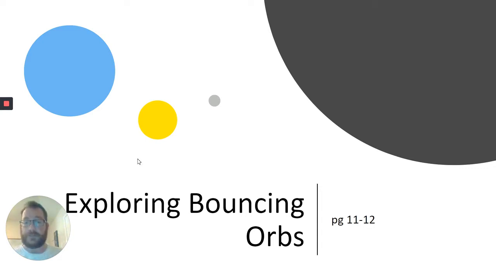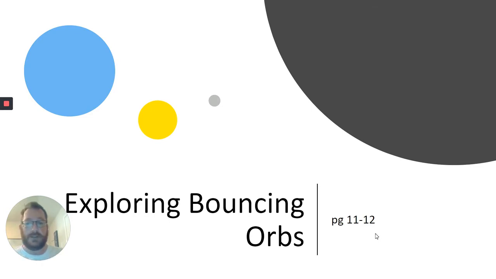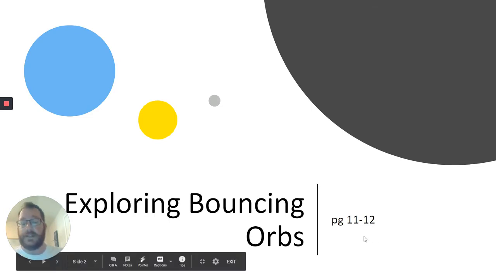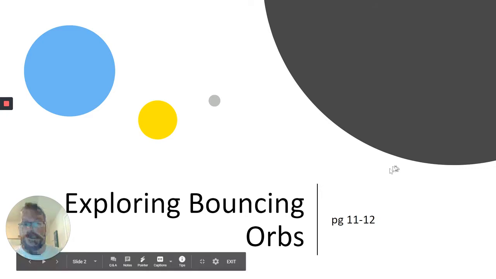So here is an activity that is on pages 11 and 12 in the physical e-text. I think it's something like 15 and 16 in the e-text. I know there's a little page issue there. If you look at the page that shows up on the screen and look at the page number on it, it's 11 and 12. But there may be an issue with how the e-text is telling you pages.